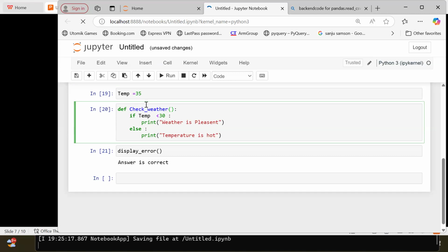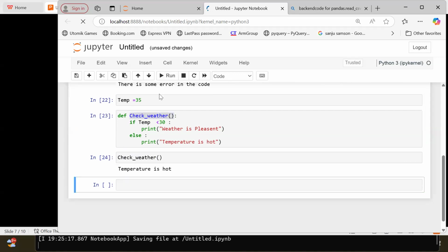What this function will do is, if the temperature is less than 30, it will tell weather is pleasant, and else it will display temperature is hot. Now simply you can run this function name, and it will tell temperature is hot.